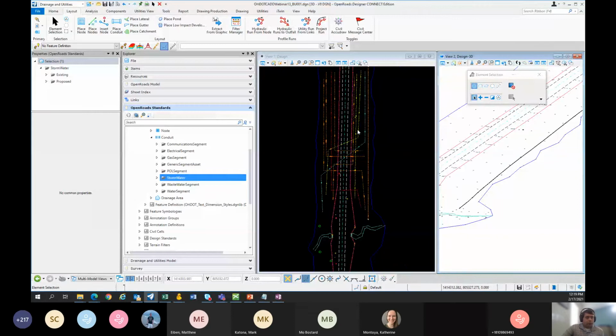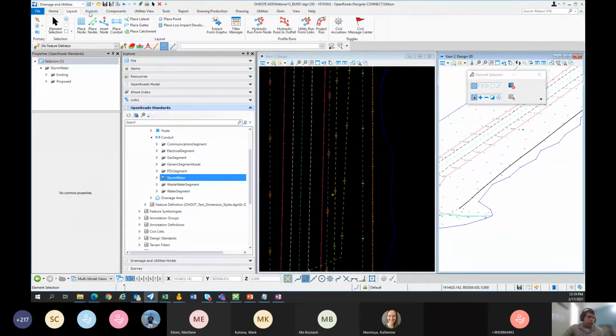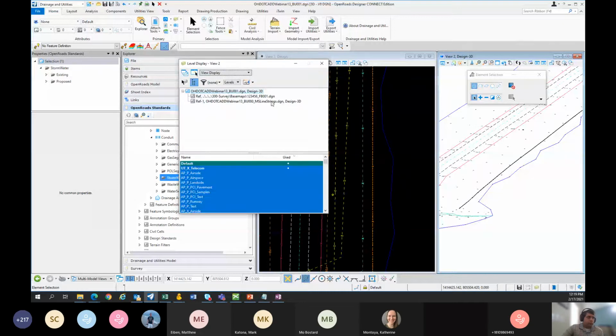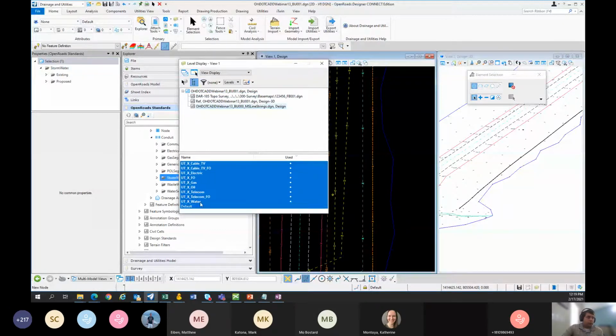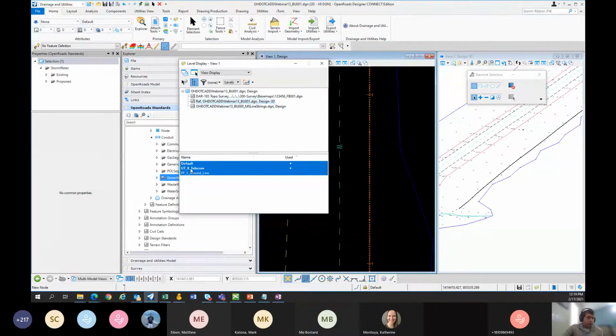Something to note here is that because the original line string that I used to extract was in a reference, it's still there. So typically, if that's your case, you probably want to turn off that referenced line string, the telecom line, since it's technically on top of it. And then I see some double up because of my 3D line shown here. So if I turn that 3D line on, there's the extracted line.